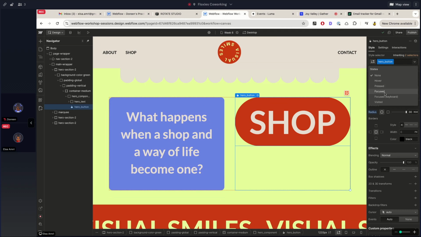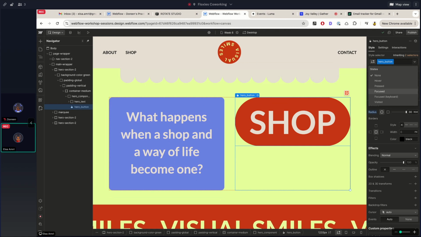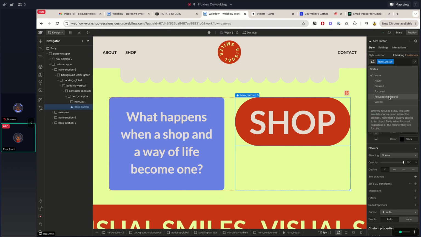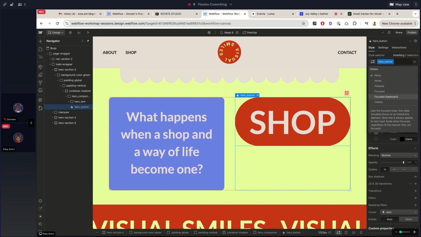There's focused, which is mostly used for form fields. So if somebody's typing in a specific form field, the field can change the border color so that it highlights it and shows the user that they are currently typing in that field. There's also focused keyboard, which, like it says in the description, emulates focus on an interactive element.